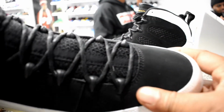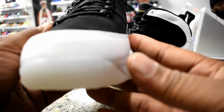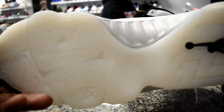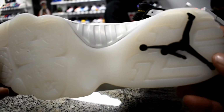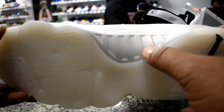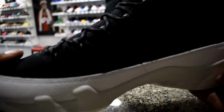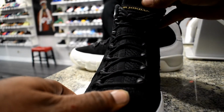Now, you can see that white tumble leather all throughout the shoe. You got that black nubuck. Nice quality nubuck, too. Right here under the bottom, you see they got that white milky sole with the black Jumpman. Got that hard plate right there on the midfoot. It's an okay shoe. To each his own though. Right there on the tongue, you see that gold Air Jordan logo.